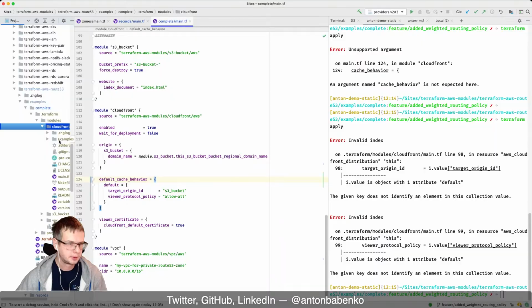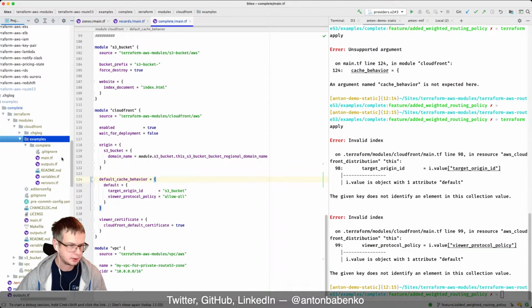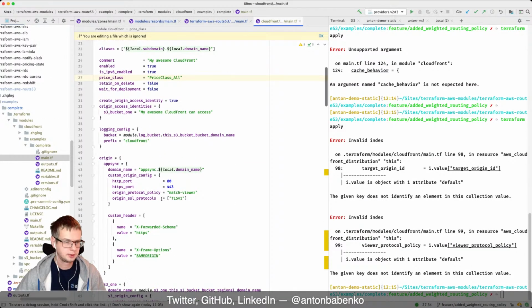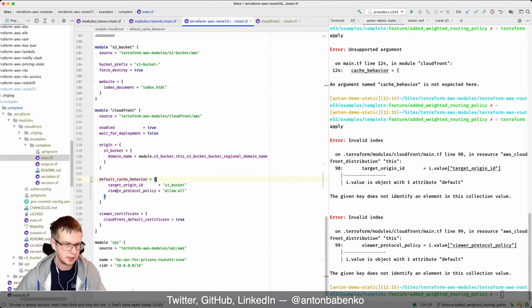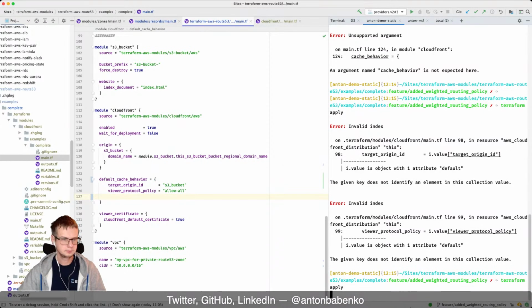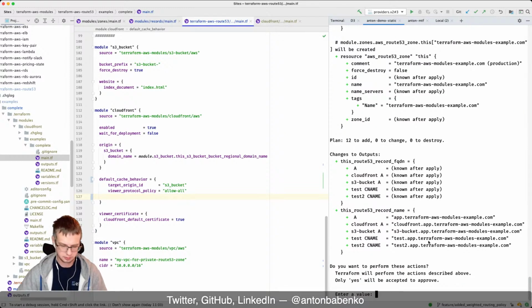Inside of this one, again, go to examples and see how it was supposed to be used. Right, so default cache behavior does not have a key, because now it's already there. Okay, let's put it like this. Cool.